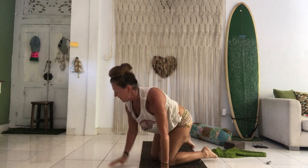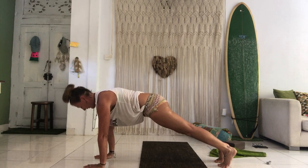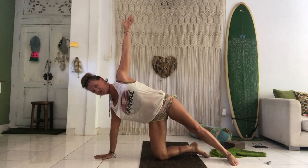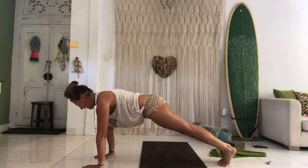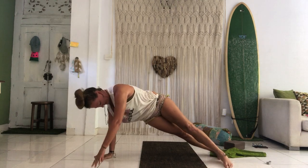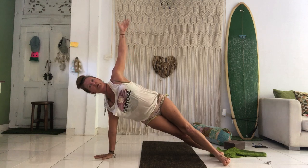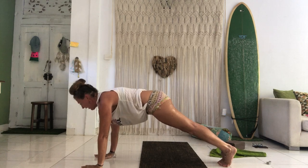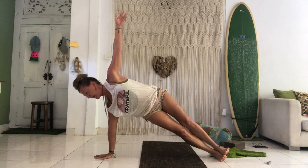I'm just going to turn onto the side. So if you were in plank pose here and you want to take a little variation or modification, you can drop that knee down to the earth and still find your side plank in this space. If you want to take it a little bit more intense, but you're not all the way in your side plank yet, drop both feet to the side. So you're balancing on the inside edge of the left foot, the knife edge of the right foot, and you can lift from here. If you want to take it a notch up, you can just roll directly onto that right foot and lift.